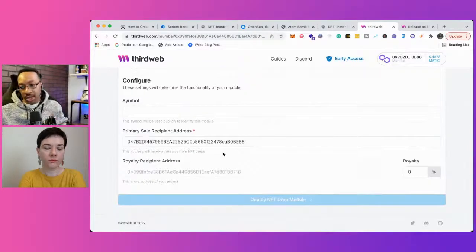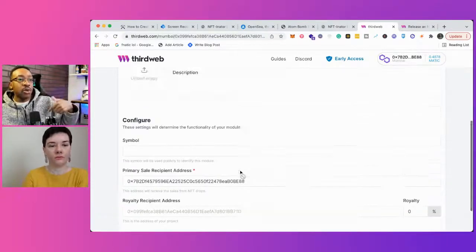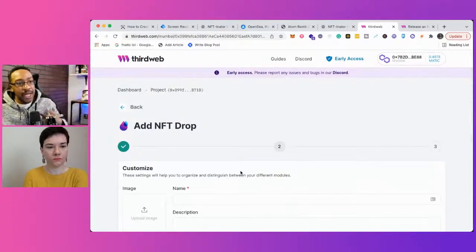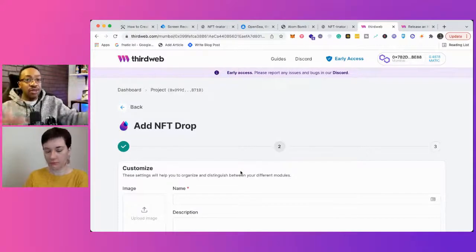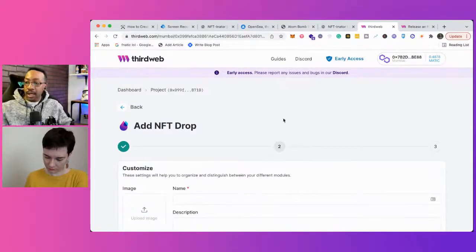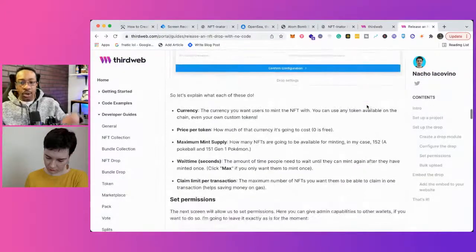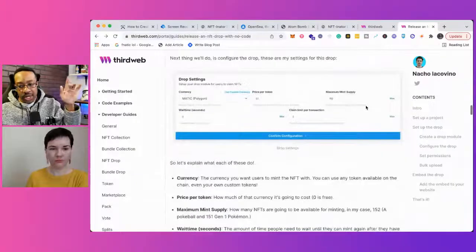And also too here, the royalties, I can set up the royalty amounts. So if someone goes and sells my same NFT on OpenSea, I can get a percentage again if it gets resold to someone else. So that's awesome to have. Okay. Let me know in the comment section if you have any questions. So I can set up all of those things when I do the drop.